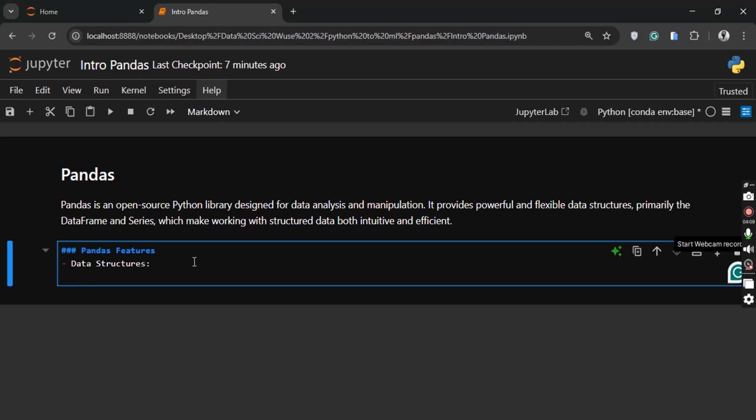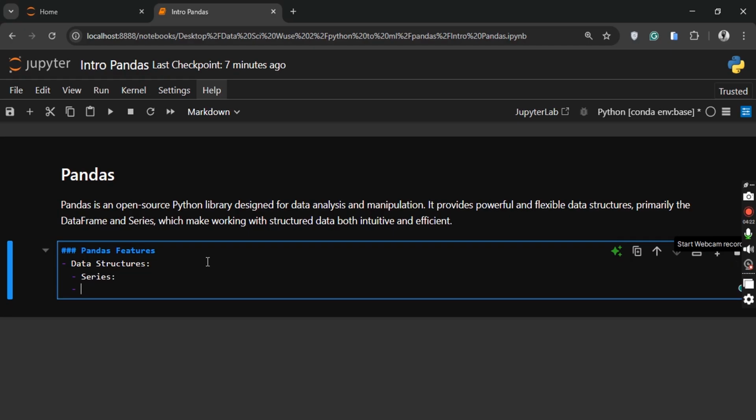This is primarily made up of series, the basic one, and data frame.